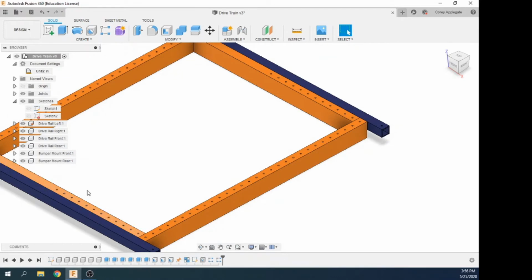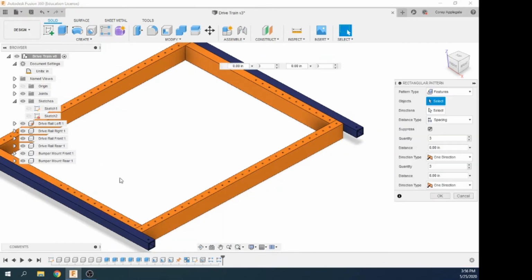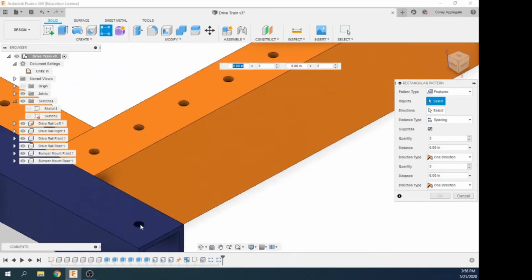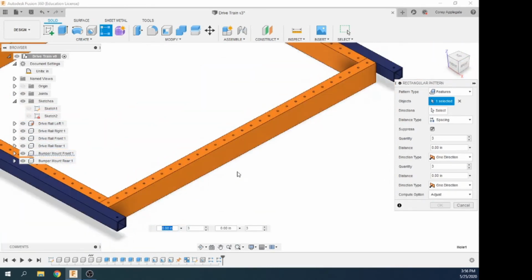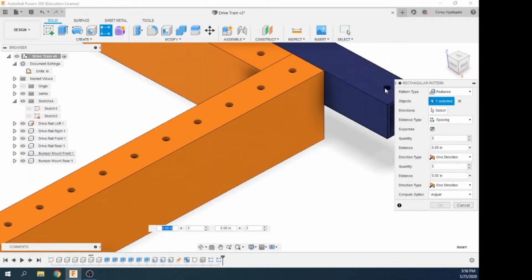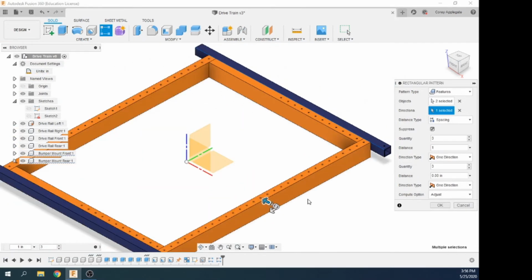So you see we got only some of the holes. Create another pattern, taking hole number 1, hole number 2, selecting a direction, an edge to follow, spacing, a distance of 1, and I'm going to put that same 12 in here.